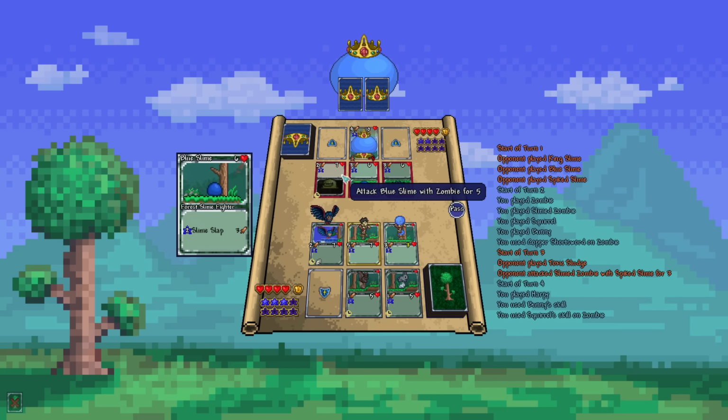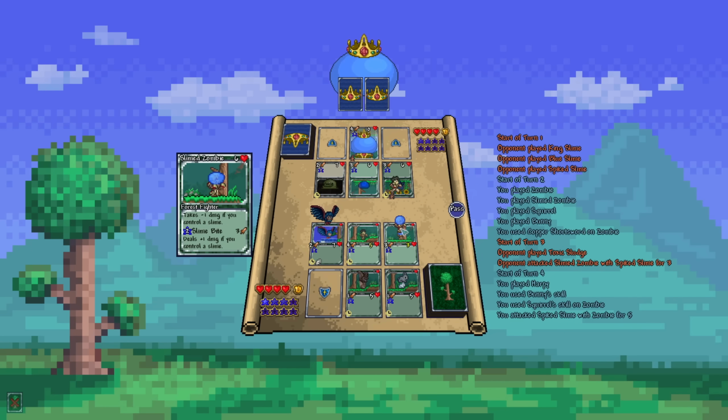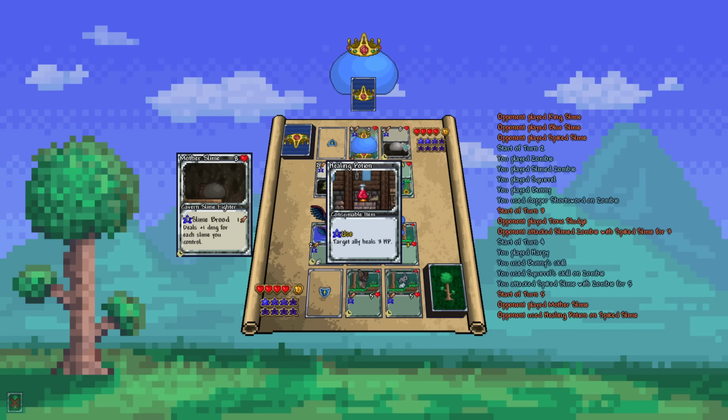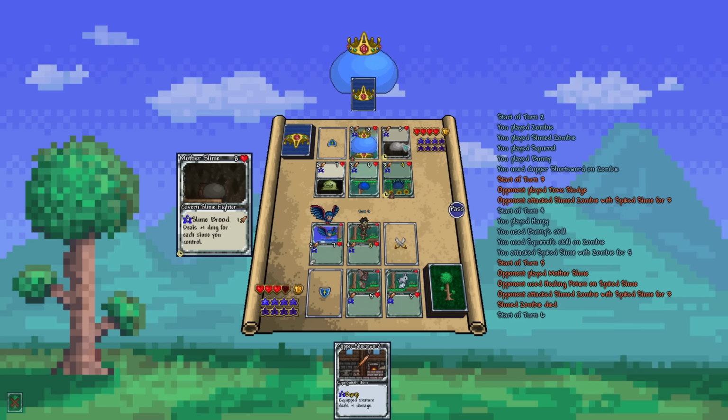Okay, let's get rid of you, because you've got 3 damage. That is quite a lot. Oh, and I don't have any mana left to do another attack. It's fine. We're going to be okay. What's that? A mother slime? Oh, I'm terrified. Oh, wow. Okay, so it's knocked us out in 1.